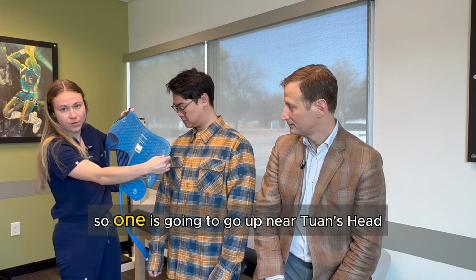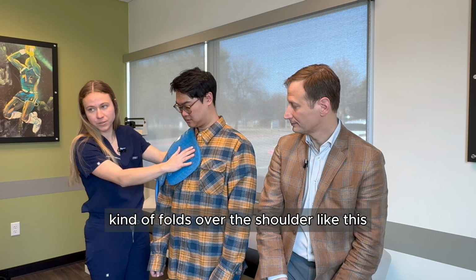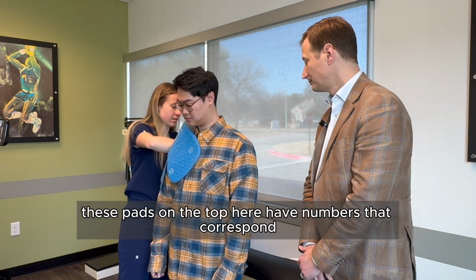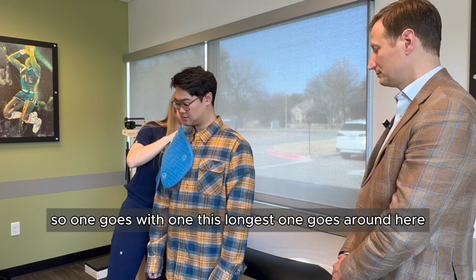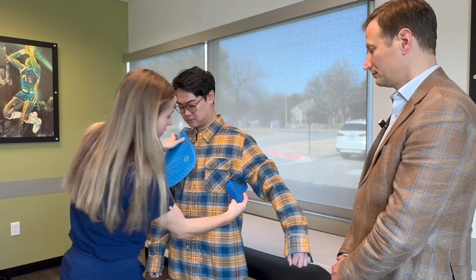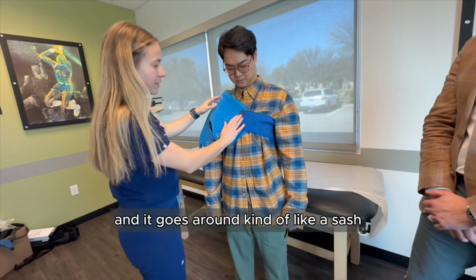So 1 is going to go up near Tuan's head as much as possible, kind of folds over the shoulder like this. These pads on the top here have numbers that correspond. So 1 goes with 1. This longest one goes around here. Kind of have to go across the person. And it goes around kind of like a sash.